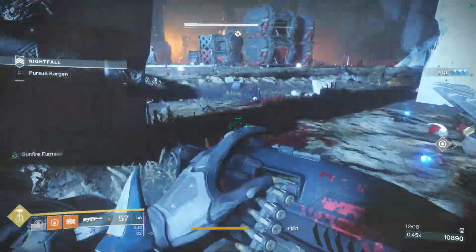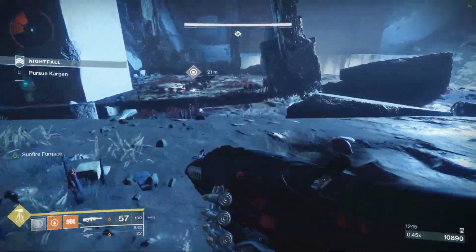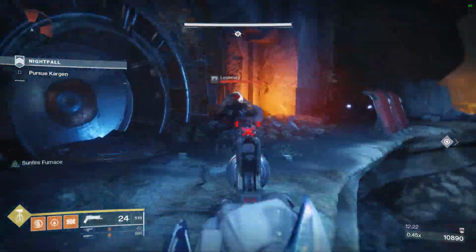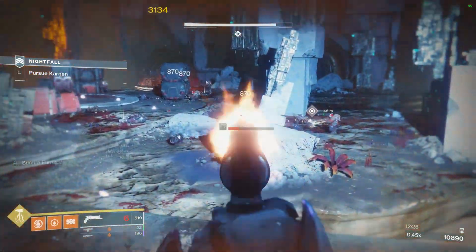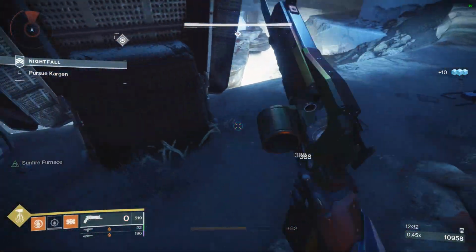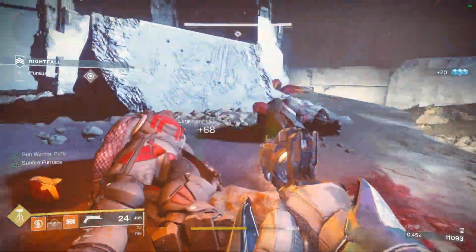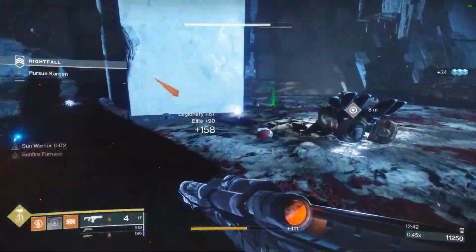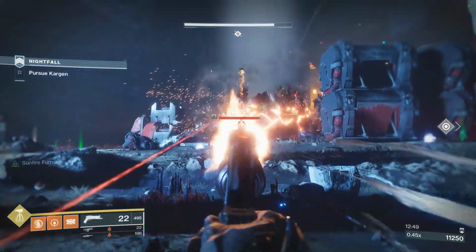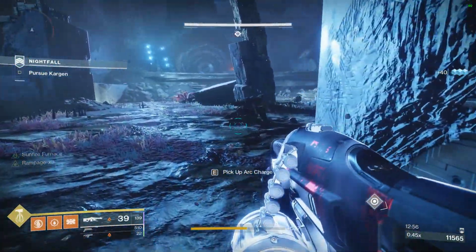Alright, now when we pick that up, we're going to get more enemies that spawn in. Actually, I have more enemies that spawned in right now. I thought they waited for when we picked up the orb, but I guess not. And now we'll pick up the orb. Other ball's gonna come down. That guy's just a red bar, though, so he died pretty quick.